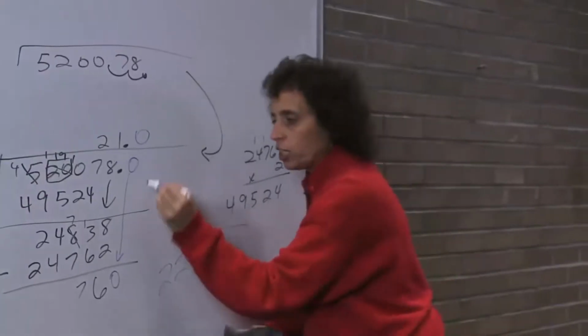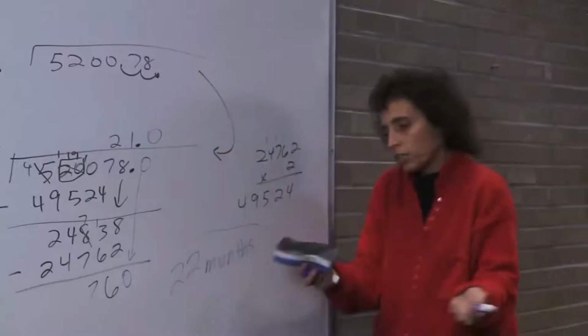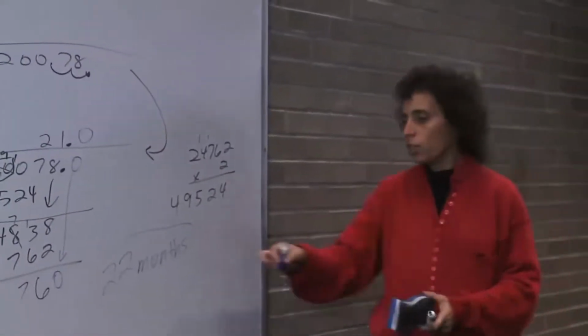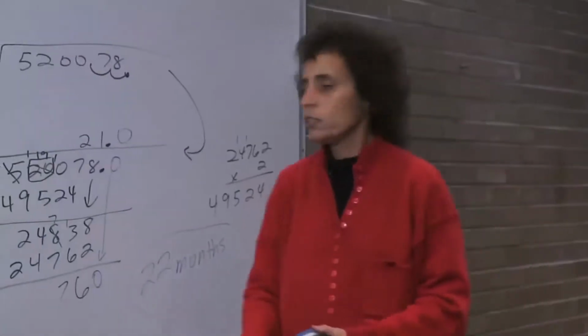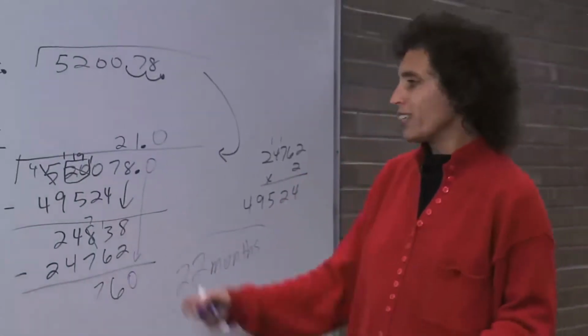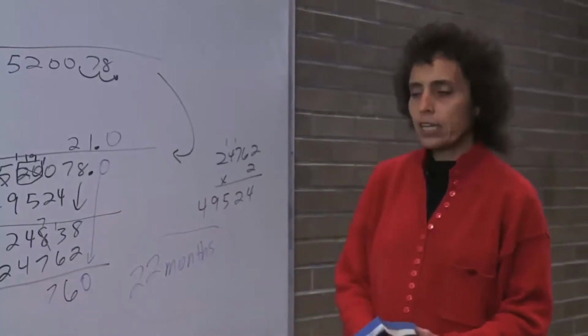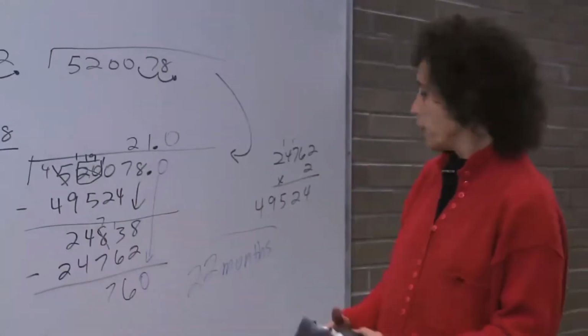Because, of course, you'd continue, you'd add more zeros and finish this, but you can't have 21, we're not going to go 21.06 months or whatever it is. So it's 22 months rounded. Okay? So that's how that goes. That's an extremely hard problem. Big numbers. All right, let's take a look at some more. Be really careful with these.